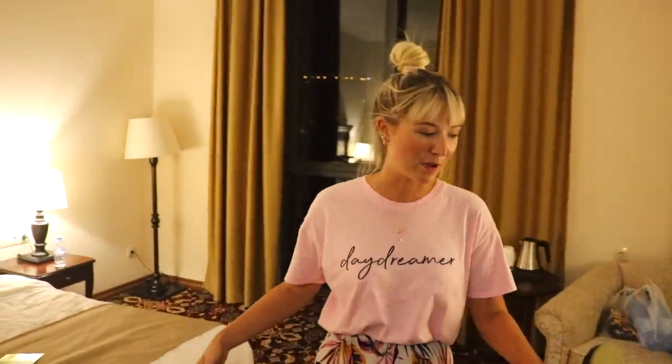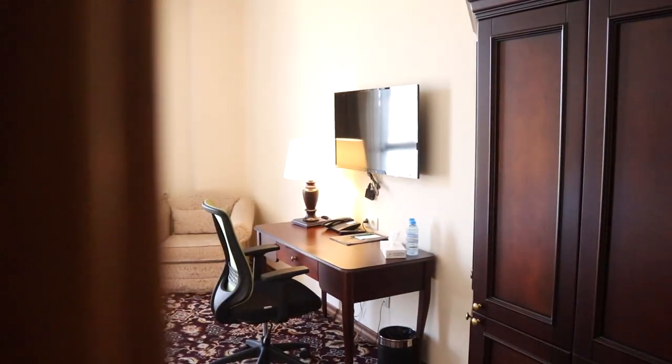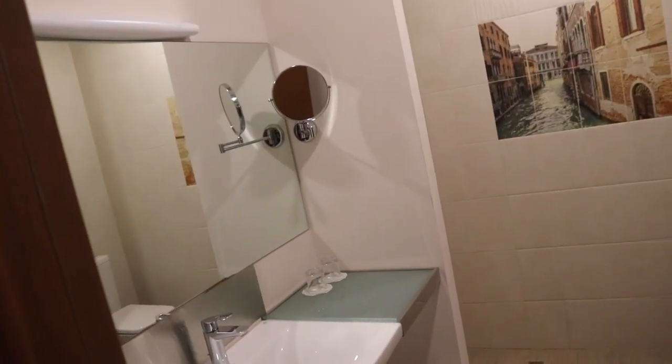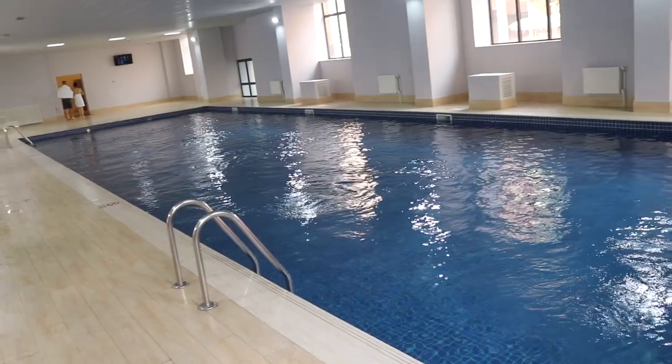We've moved across the city to the Annie Grand Hotel for a room tour. It's a very big room — we have a huge bed, loads of space, a sofa chair, wardrobes, and a spinny office chair I'm very excited about. Behind us is the biggest view, which you can't see now as it's dark. We have a huge bathroom with a walk-in shower, and they have a unique painting — I think it's Venice — which you can admire from the loo. We're heading downstairs to swim and stay healthy, at least until the next beer.